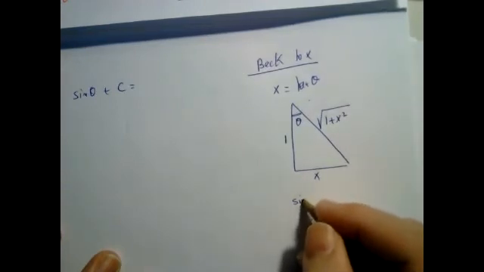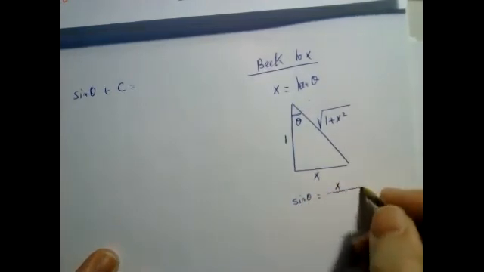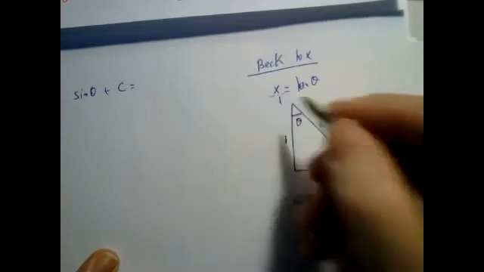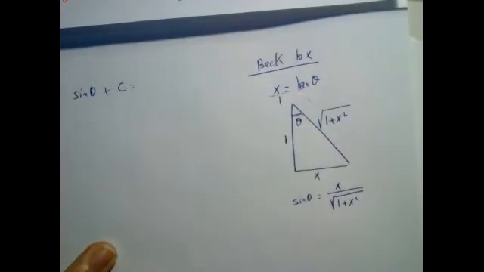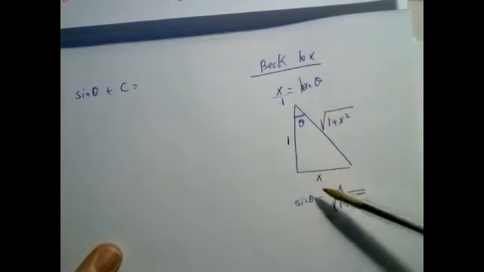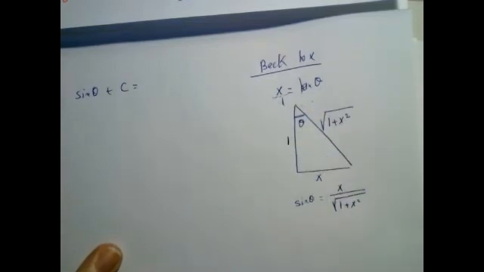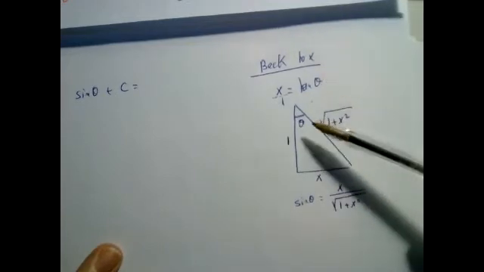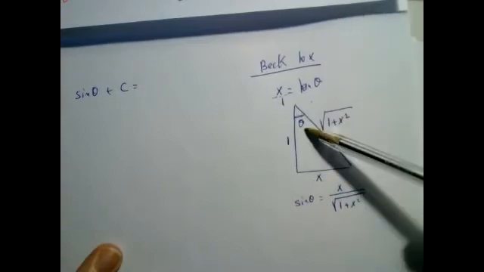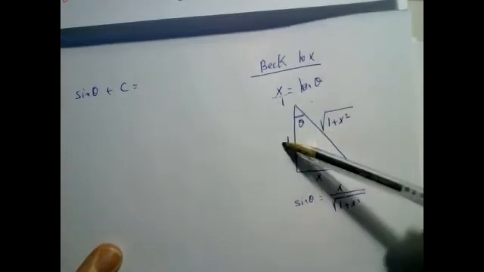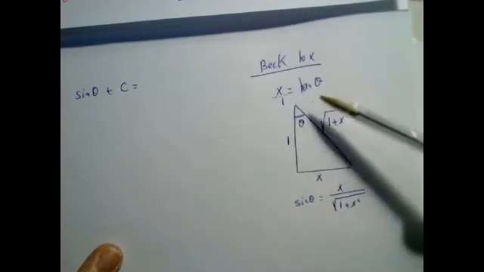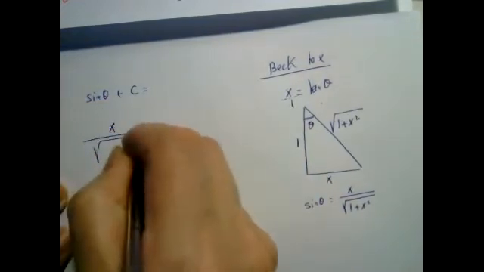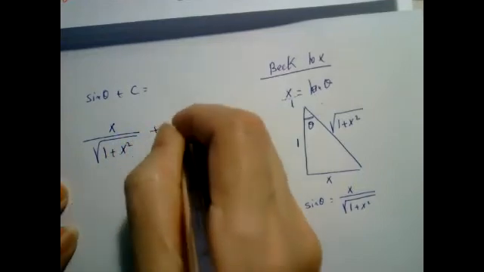And so the sine. I have a question. I'm listening. Where'd you get the 1 from? Because this is x over 1. Oh, okay. So you just pick it. You choose this is x and this is 1, so the triangle will fit the definition. If I take my triangle and compute the tangent of theta, I'm going to get x over 1, which is x. So you label it so the picture would fit. So finally, it's going to give me x over square root of 1 plus x squared plus c.